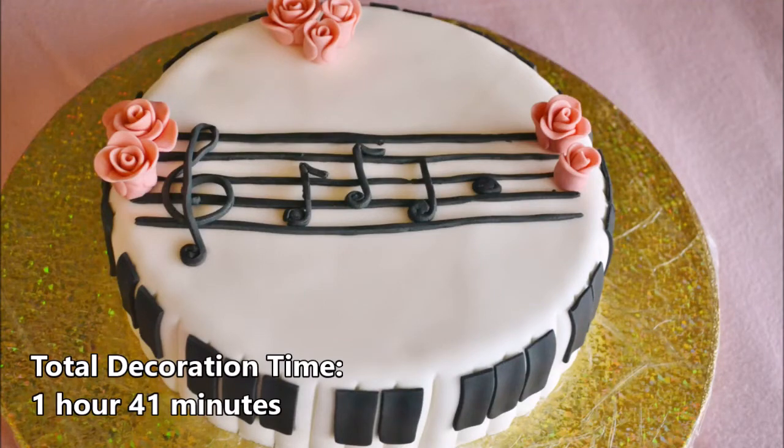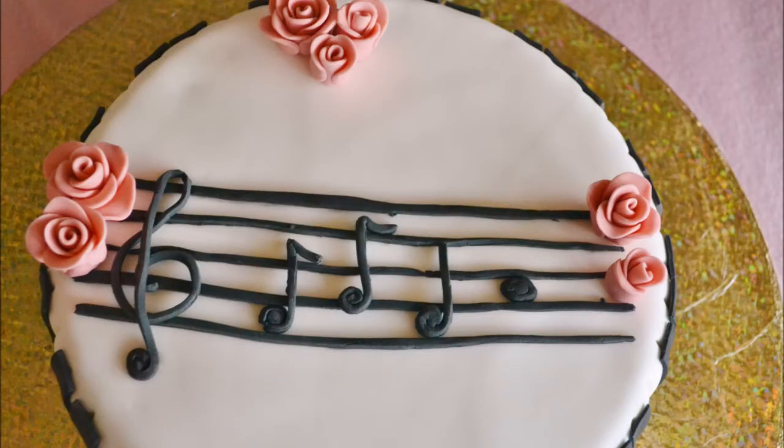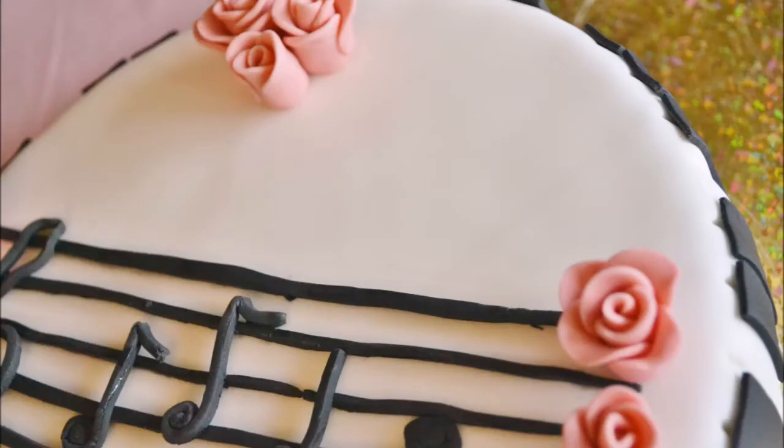I love this cake. I actually am musical. I play a little piano as well as flute and clarinet, so this brings me back to the days of band. I love the way a treble clef looks, though.